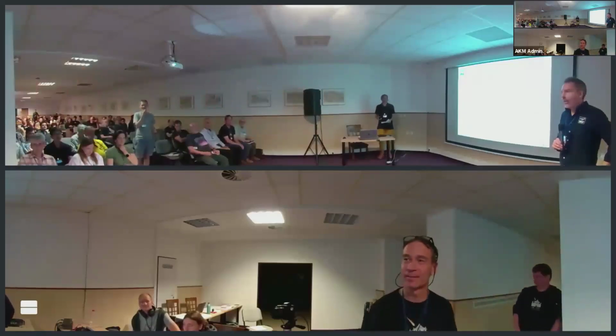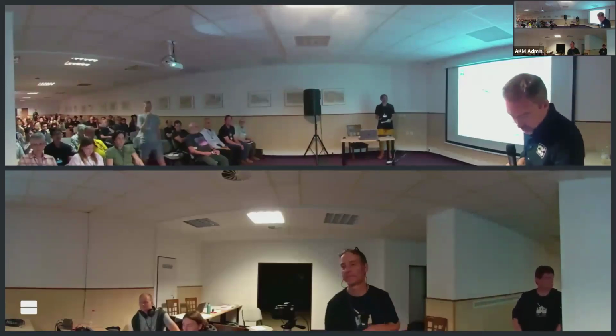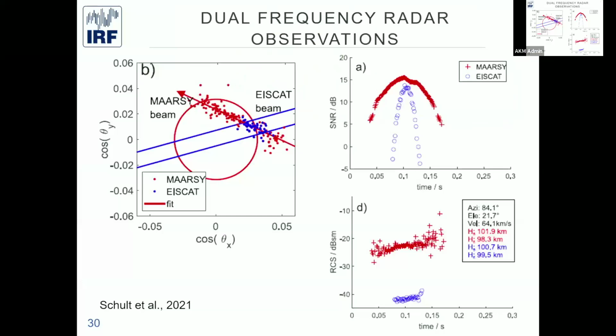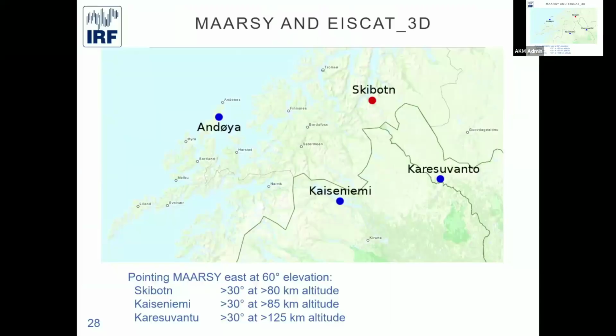Yeah. Now this will be up to proof, of course. We can see, for example, that this MARSI radar here has been in Andøya at a very similar latitude, and it's actually out at the Atlantic Ocean, where you also have salt water and so on. So it will be dry over there compared to what we see at Andøya. So I hope that this will not pose a problem. And the array has survived for quite many years, and that's a complete subarray with 91 antennas. So we don't think that would be a problem. Thanks.